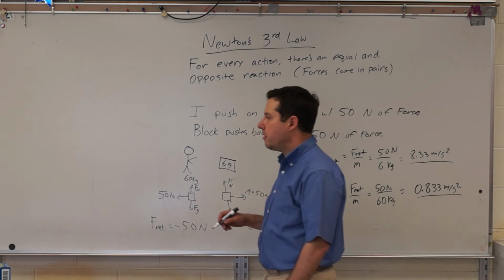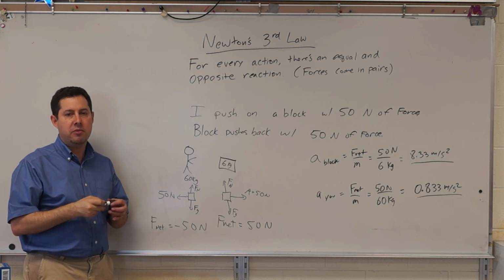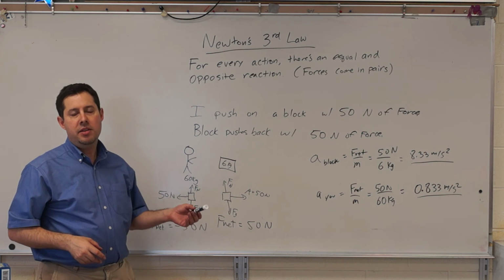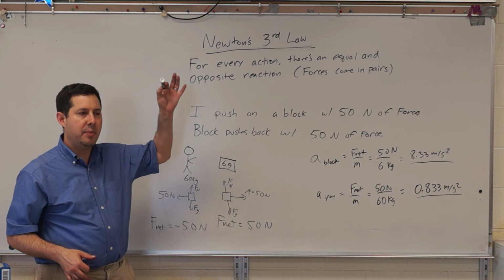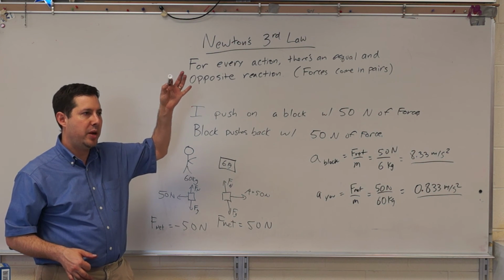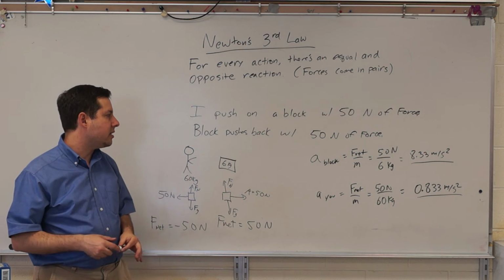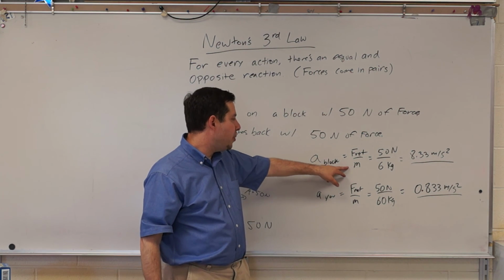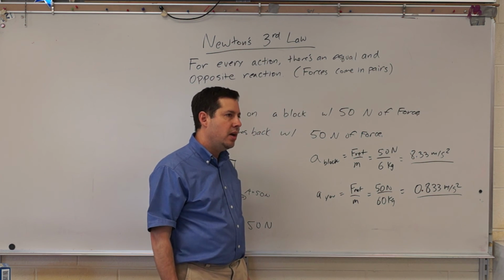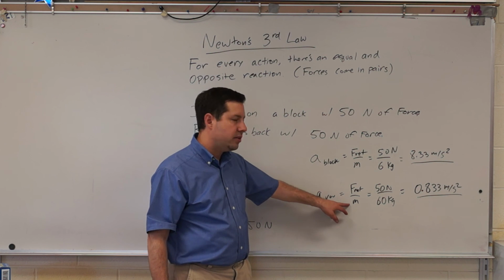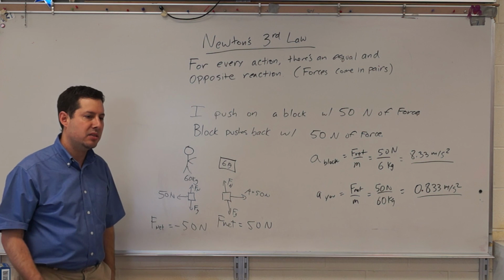This is true also for gravitational forces. Like if I drop this pen, right, the pen falls towards the Earth, and the Earth actually falls towards the pen too. The Earth is pulled on by the pen by the same amount of force that the pen pulls on the Earth. Now the difference is that the Earth is very, very massive. So the acceleration of the pen is fairly big. It should be 9.8 meters per second squared downward. But the acceleration of the Earth, because the Earth is so massive, is going to be a very, very tiny number, almost impossible to measure.